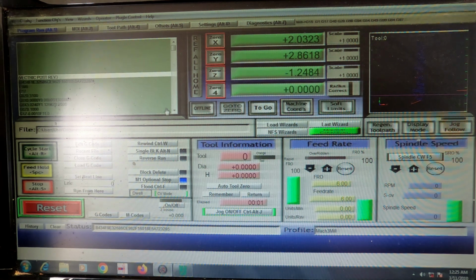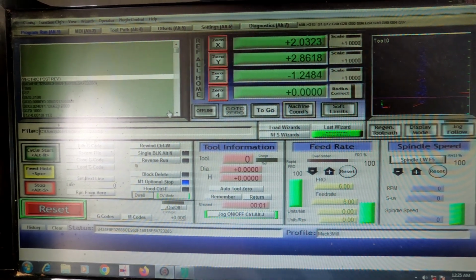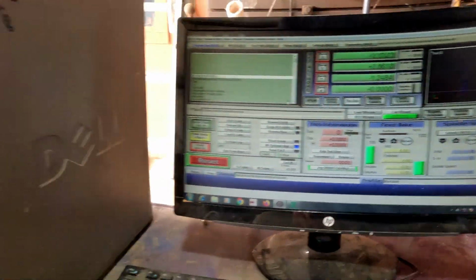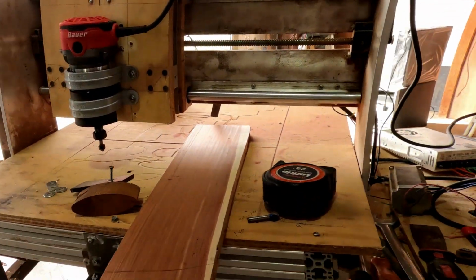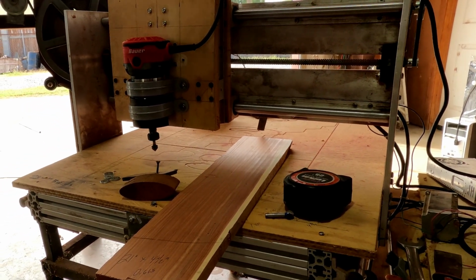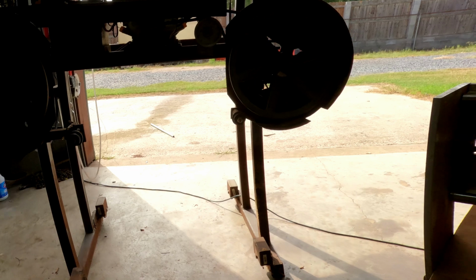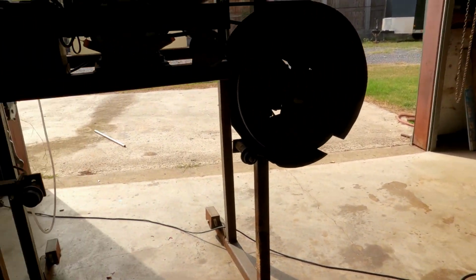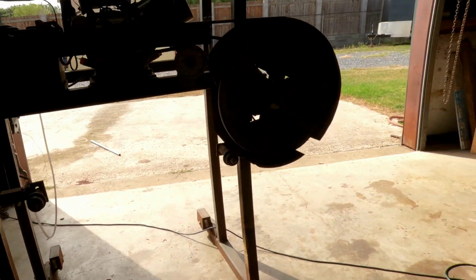Now the next thing you're going to do is set up your wood in your machine, and in my case it's going to be this old homemade machine here. Now I'm going to try to get this where you can see it the best I possibly can. Oh, by the way, that's my old homemade sawmill. We cut a lot of wood with that thing.